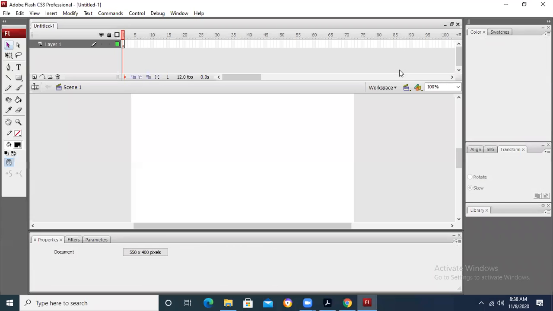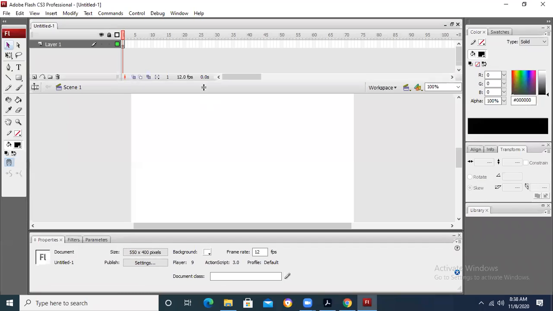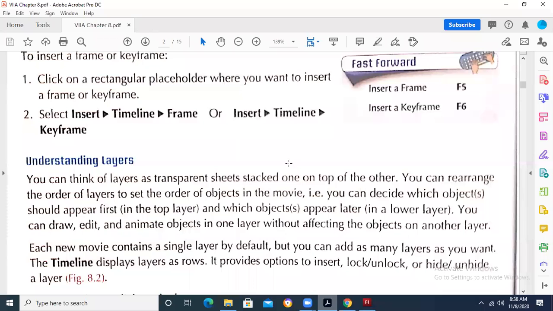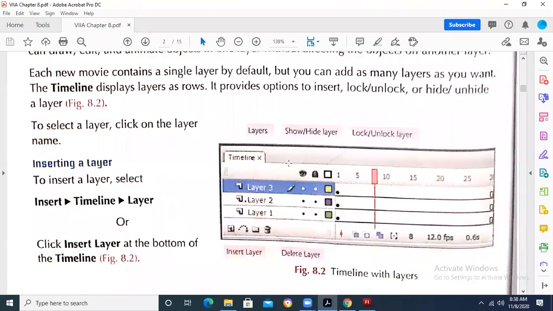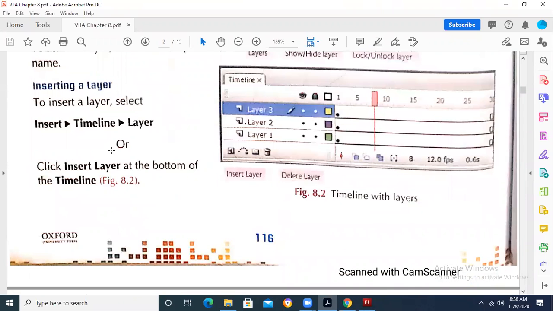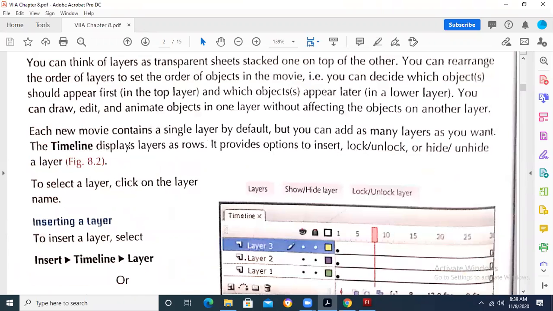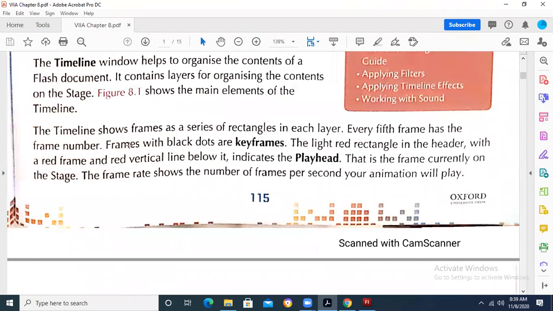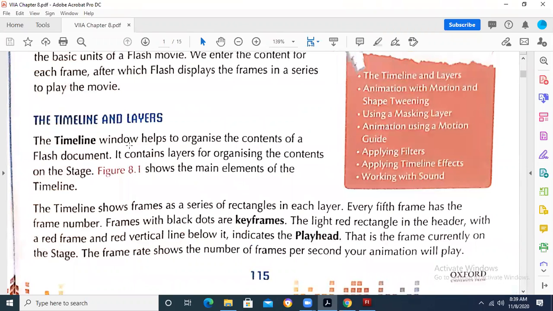Yes, please raise your hand. Who will tell me about the timeline and frames? It is written in your books, I think page number 116. What do you mean by a timeline? What is meant by a layer? What is meant by a frame? These are the three important components, because on each layer you will see the timeline having frames in it. Timeline contains the frames. Whether your answer is correct or incorrect does not matter. You should try at least. Will you raise your hand, or should I call the names?